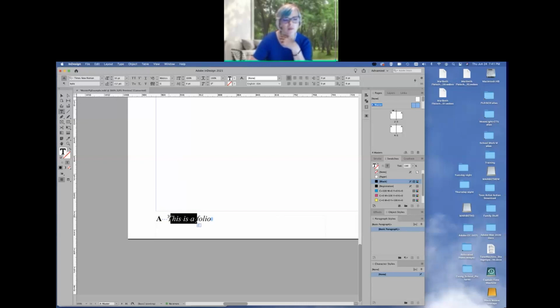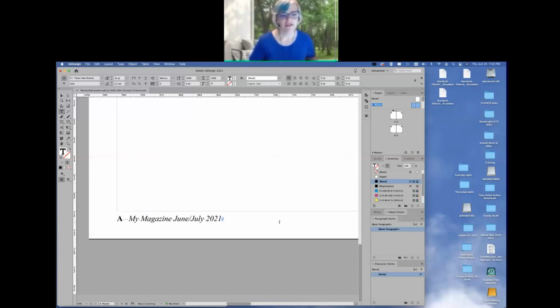For the folio, I'm going to change that. It should be a running footer, but I'm going to give it a purpose. Can't seem to highlight it correctly. Let's see if that works. I'm going to call this My Magazine. My Magazine. Let's call it June, July 2021. Okay, so I've got a date on there. So my next issue, I'm going to come into my A master and I'm going to change June, July to August, September. That's how it's going to go.